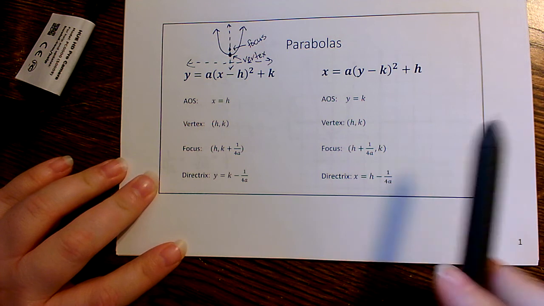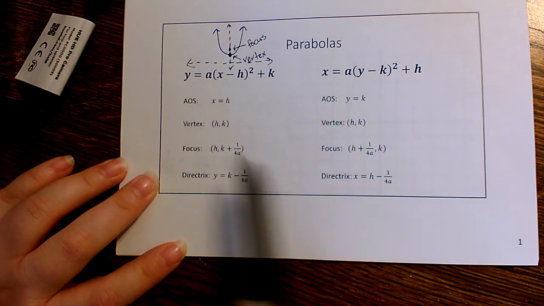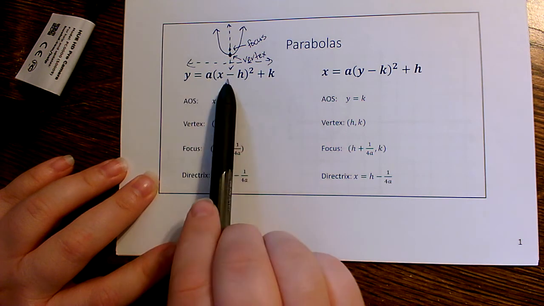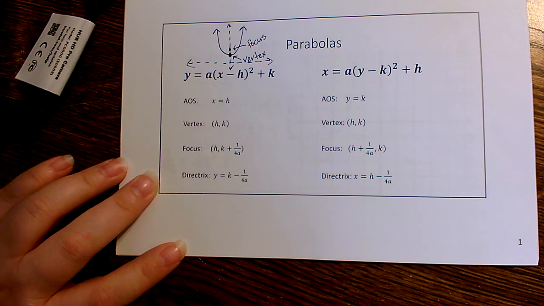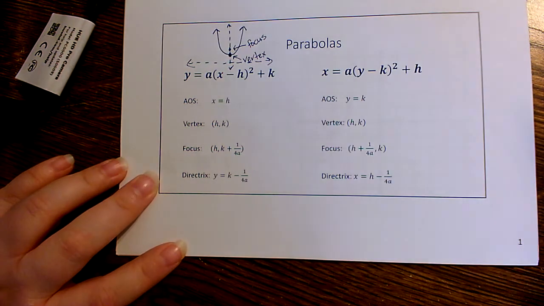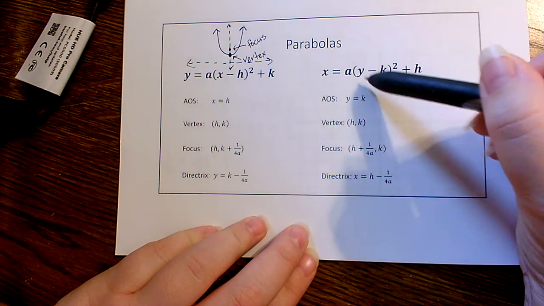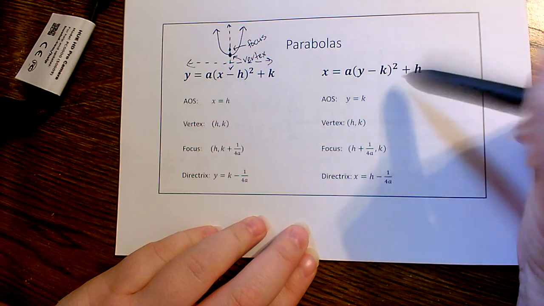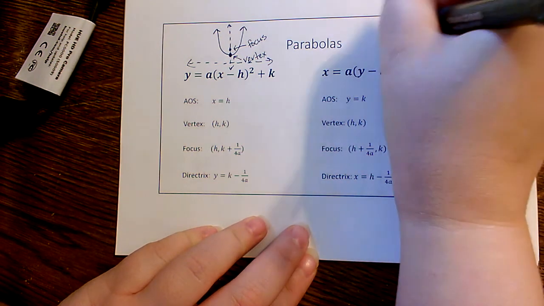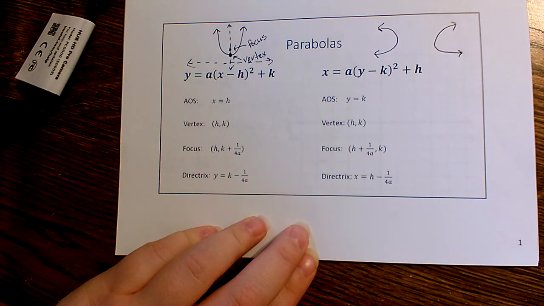Another new thing that you did not do when you were in analytic geometry 2 years ago is you only did parabolas with this equation here, where you had y equals and you had x squared. So it either opened up like this or it opened down. If this a value was negative, remember it flipped upside down like a frown. Another new part that we're going to do today is this time we're going to have x equals and y is squared. So whenever you have that, your parabola is now going to open to the right, or it could open to the left. All right, so that is another new thing.